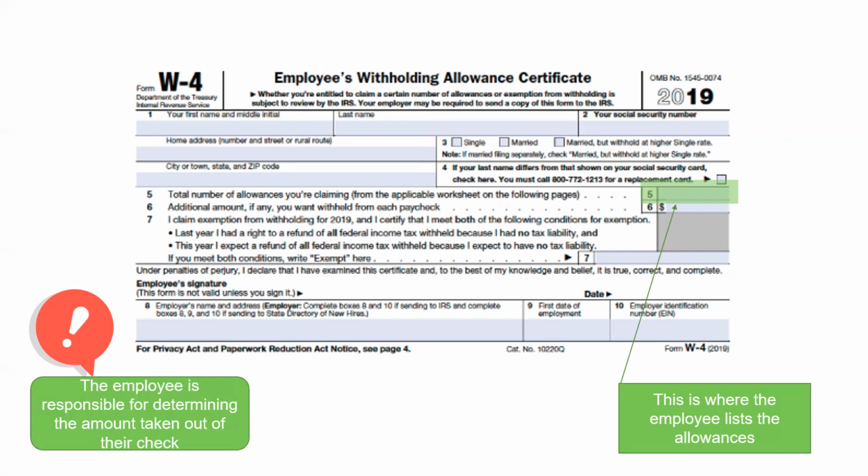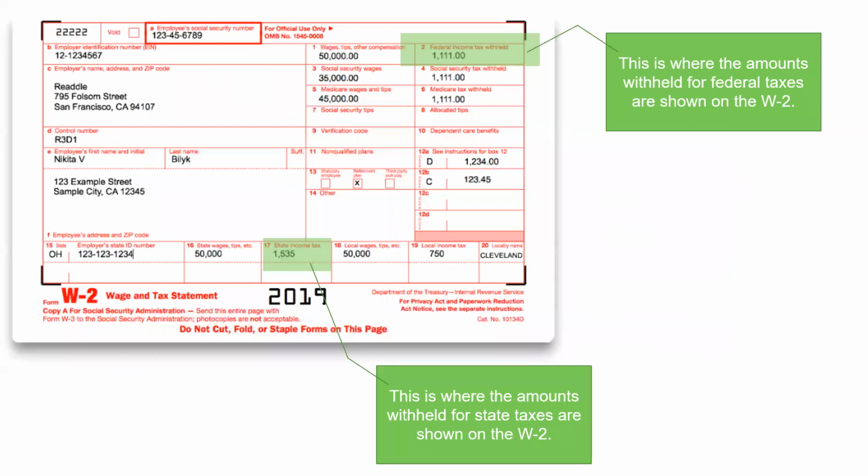All right, I'm going to go ahead and move on. You're going to have a couple questions this week about W-2s, so I wanted to go ahead and include that in here, and this seemed like the perfect spot to include it. The W-2 is what you get at the end of the year.